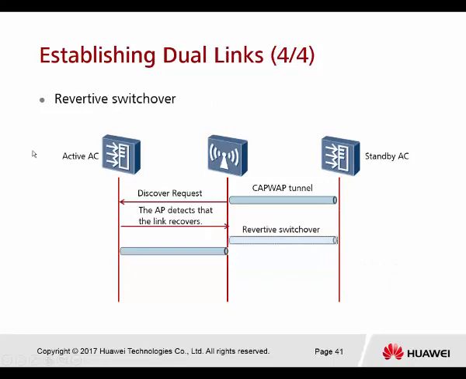And no need to worry if the active AC comes back online, because it will be able to detect it. Because when the AC comes back online, the AP will periodically send the discovery request. So when the AC here responds, the AP will know the AC is back online. I need to form back the carrier tunnel with my active AC. Okay, and we must make sure we enable the restore function on our controller. If it isn't enabled, the AP will never form back the carrier tunnel with our active AC.